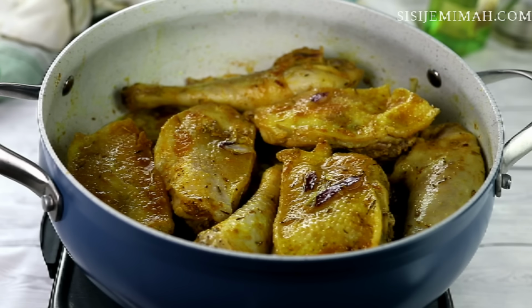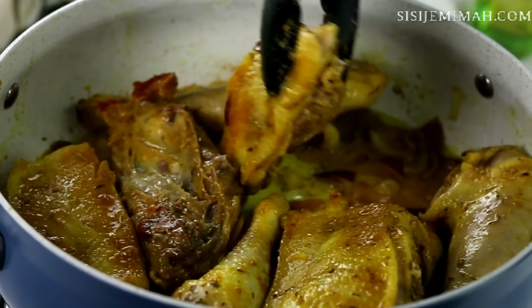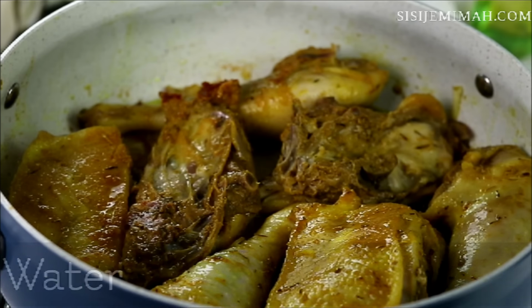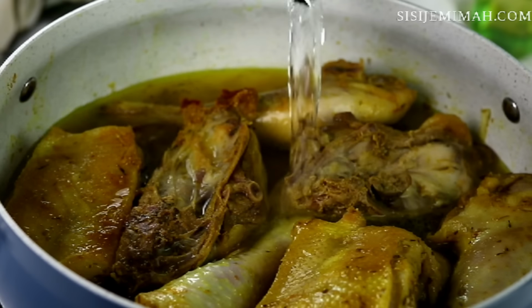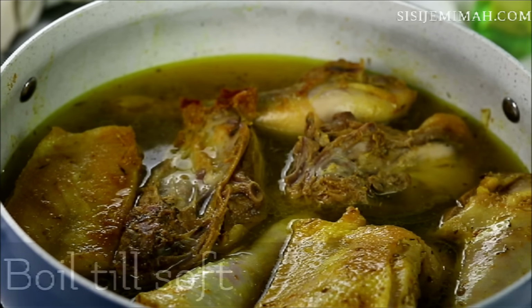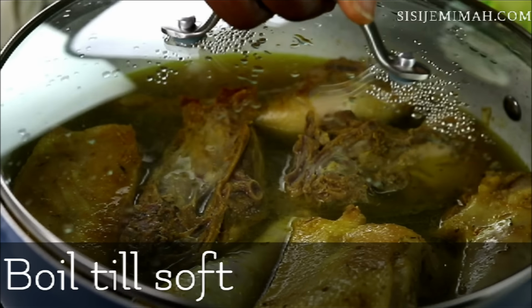And after 15 minutes, this is what the chicken looks like, and as you can see, it has already started to cook, and there is more moisture in the pot than before. And that's fine for me, so I'm just going to add enough water to cook the chicken. I'm not going to add too much, just about enough to cook the chicken, because I want the chicken stock or the chicken broth to be quite concentrated. So I'm just going to cover this now and leave to cook until soft.